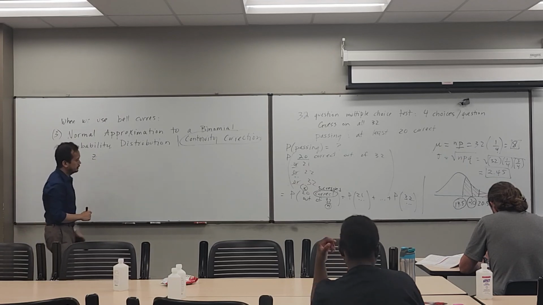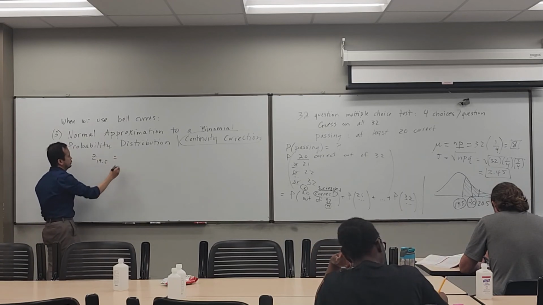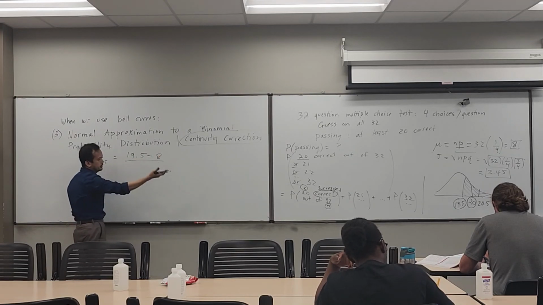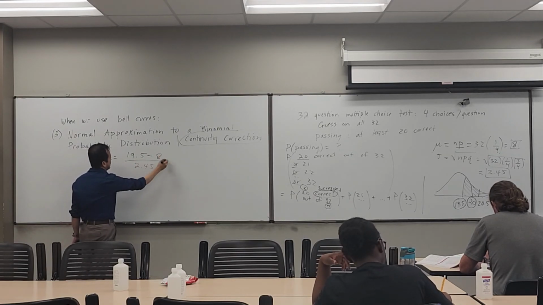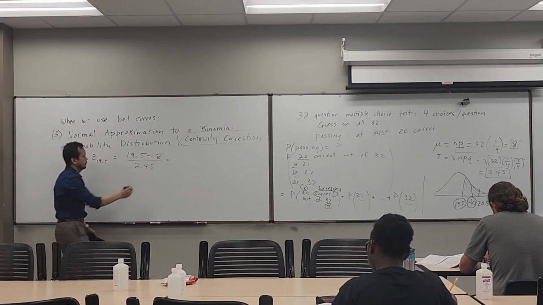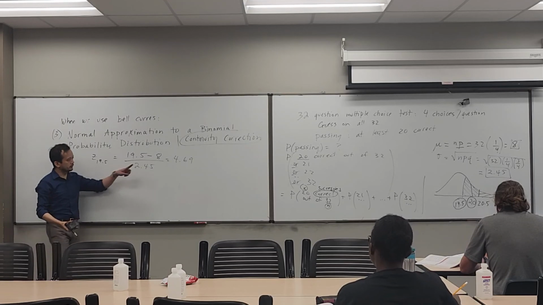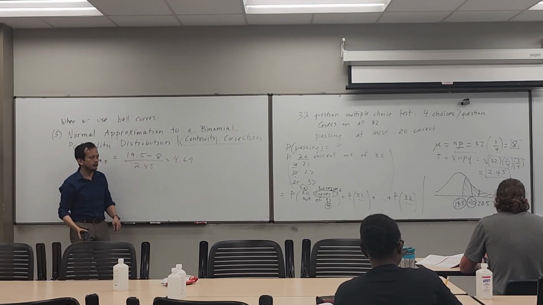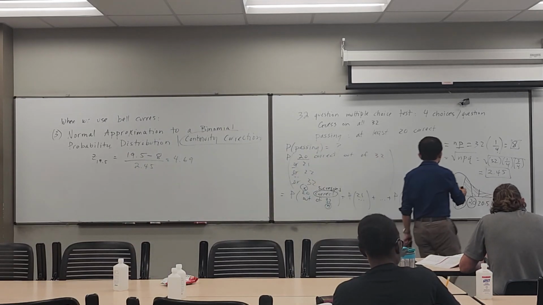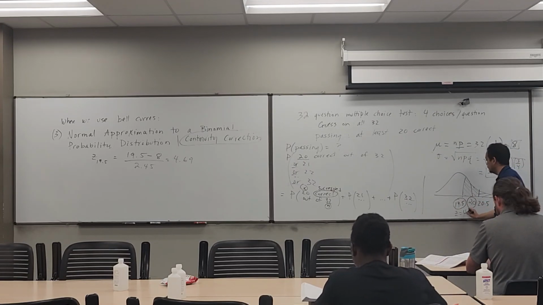So we're gonna calculate the area of 19.5. So the z-score will be the data point 19.5 minus the mean, which is 8, divided by the standard deviation, which is 2.45. So what's that z-score? 4.69. 4.69. And then we know that we can use the z-score table to locate the z-score to find the area to the left of that z-score. So in this picture, this z-score here ends up being 4.69.